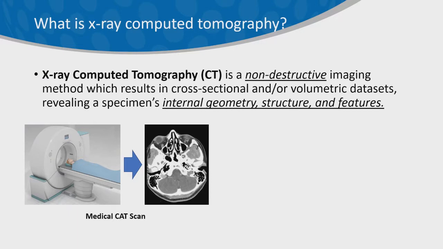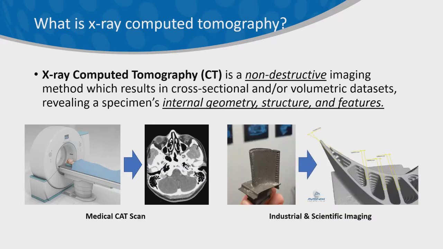So both of those constrain what we can do in medical CT as far as penetration through bigger materials and resolution. When we talk about CT here, we're talking about industrial and scientific imaging. On this one, we take the reins off on being capped on using a certain energy. We can also acquire data over a much longer period of time, and what that enables us to do is scan larger, denser parts and get much, much better resolution and image quality. So that's industrial versus medical CT.